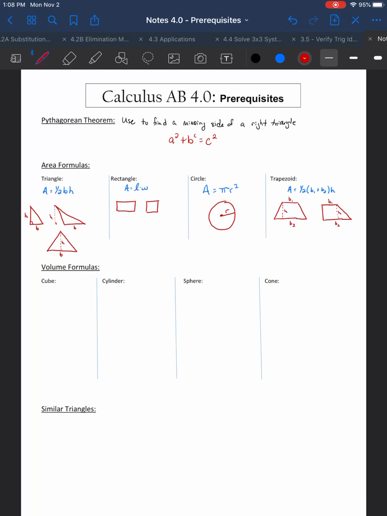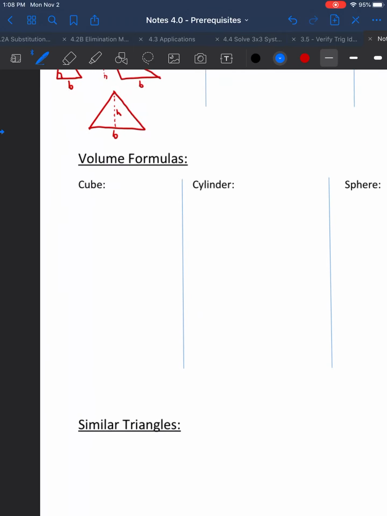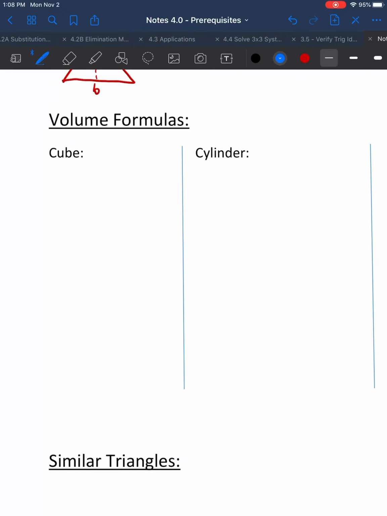Okay, so there's your generic area formulas, all of which you have to have memorized. And I know that's the crummy part about this class, is there's a lot of formulas and all of them have to be memorized. There is no reference sheet for the AP exam. And again, ultimately, that's what we're going for, guys, is we're practicing to test on the AP exam.